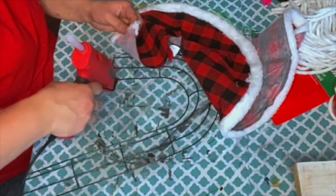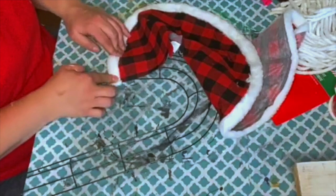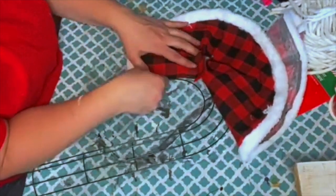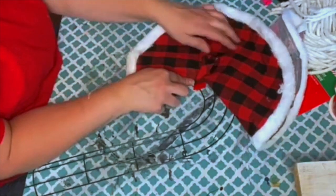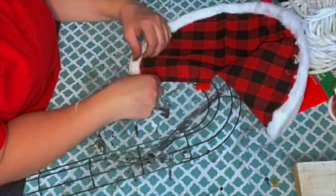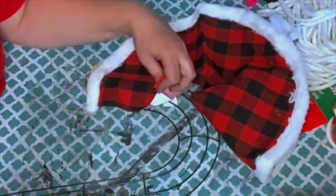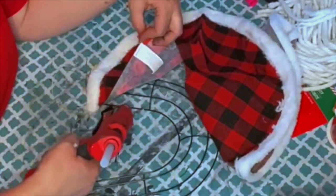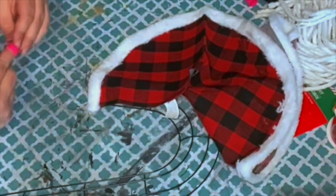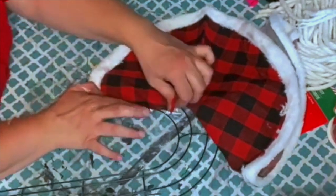So before I start cutting, I want to start my cane with the little white fur at the top and bottom of the cane. And then I hot glue it in place, and then I see where I can cut. So I'm using the least amount of material possible. I will make this small tree skirt cover the entire cane. And that was my goal. I don't like to waste anything, so this was a great way of putting it together.